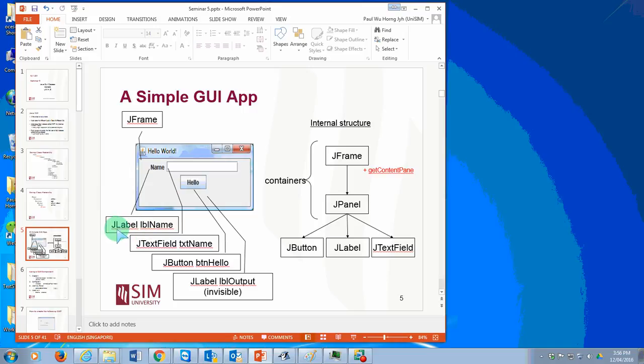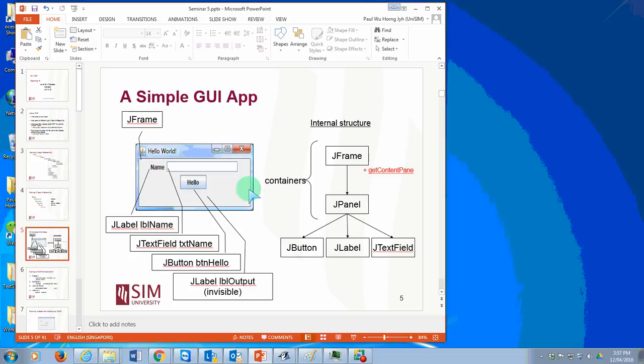The first component being the JLabel here with this name, because JLabel can acquire a text, a title, so-called, as well, and then you have a JTextField here. Okay, this is how the text field looks like. Then this is how a button looks like, a button here, okay? So basically, this is the label, and this is the text field, JTextField, and this is the JButton. And then there's something invisible here, which is also a JLabel, right?